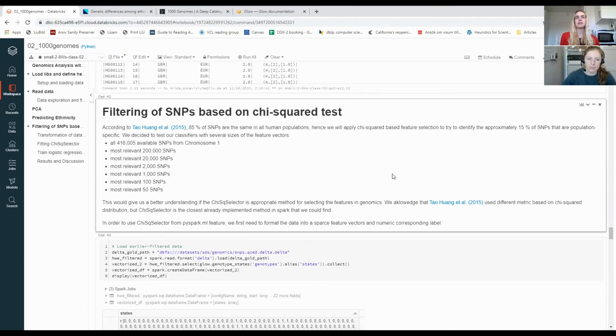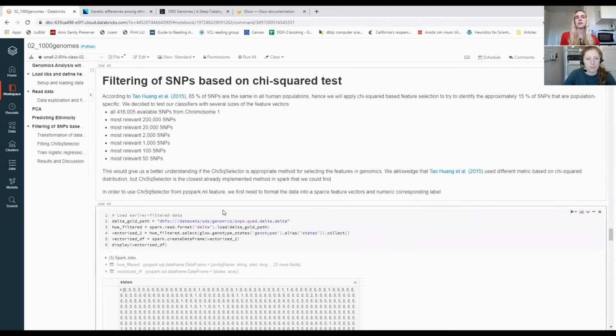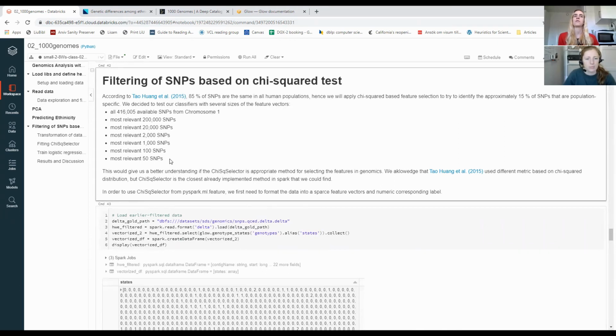In our experiments, we decided to pick different subsets of SNPs based on this selector, so we would pick the most important. First we took all of them after the filtering, which is around 400,000 SNPs from chromosome 1. Then we filtered using the chi-square selector to 200,000, 20,000, 2,000, 1,000, and 150 SNPs. Our hypothesis was that with a reduced amount of SNPs the performance should still be good, as important SNPs are not all of the SNPs that we have. But when we reduce too much, the performance should obviously start falling, as we start omitting SNPs that are actually very important to predict the ethnicity.